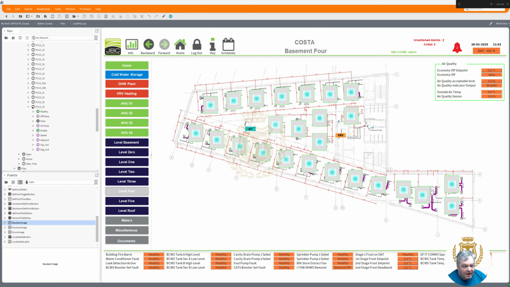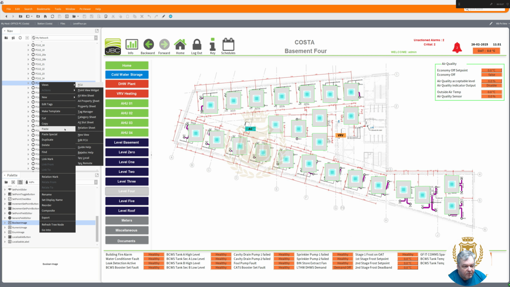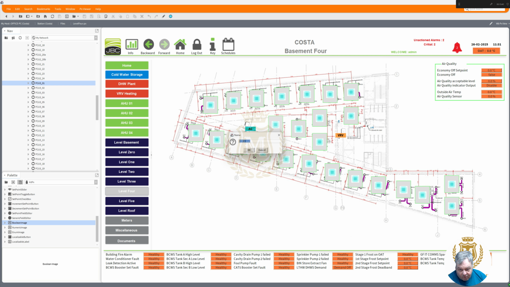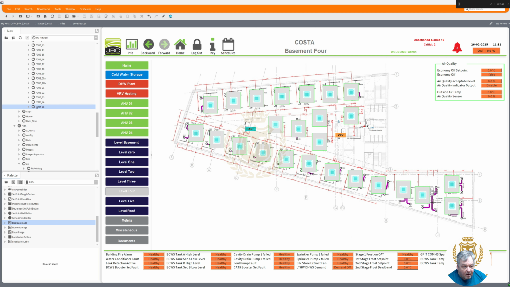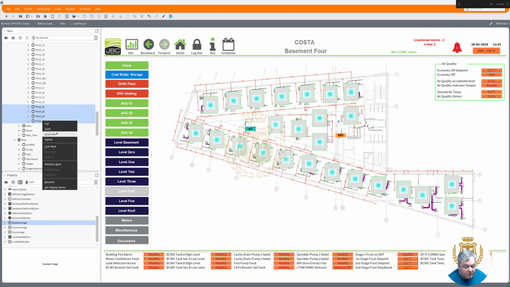And again, if I duplicate one of these, so fan coil 1, duplicate it, call it fan coil 4 underscore 1, duplicate, duplicate, duplicate, duplicate.